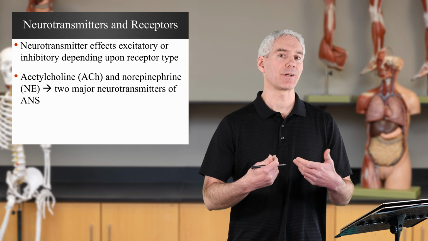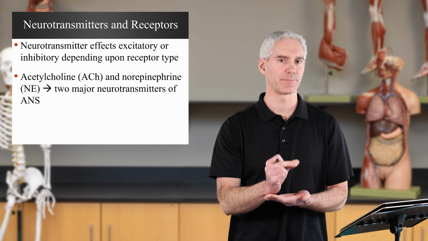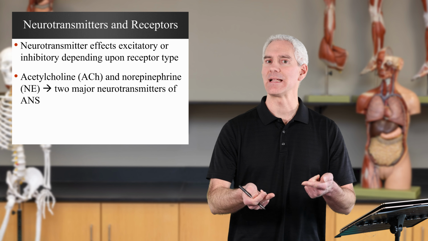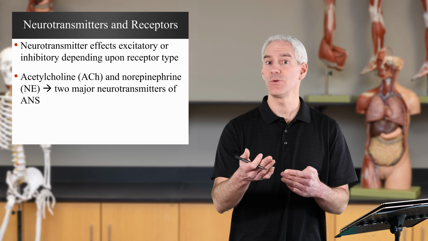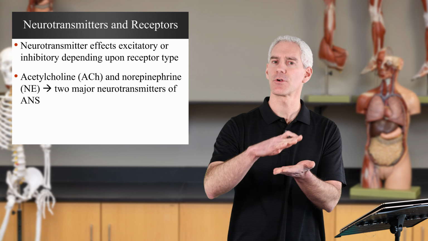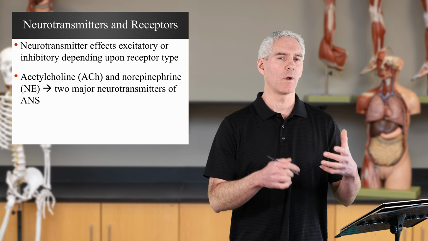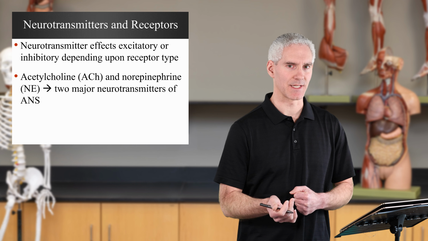If they're excitatory, that means you're trying to get closer to that threshold to stimulate a response, stimulate an action potential. But if they're inhibitory, we're trying to hyperpolarize, get further away and prevent a signal. So we need to look at what's doing what and how this works in the system.